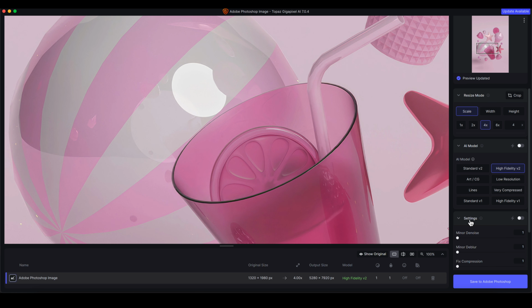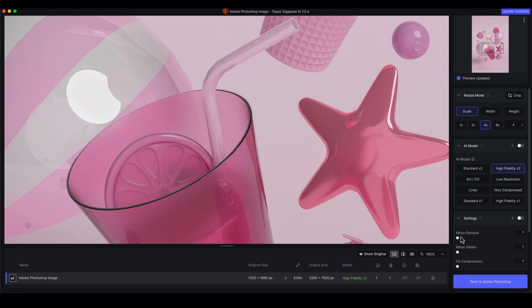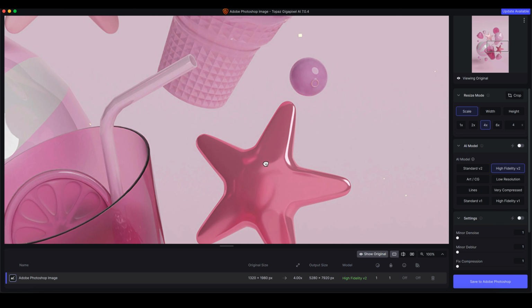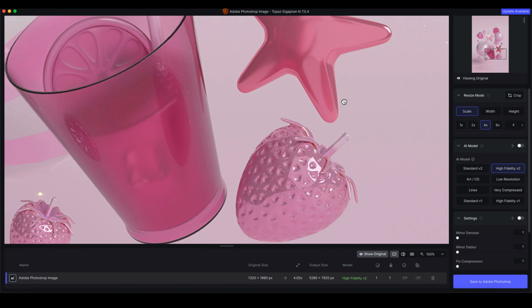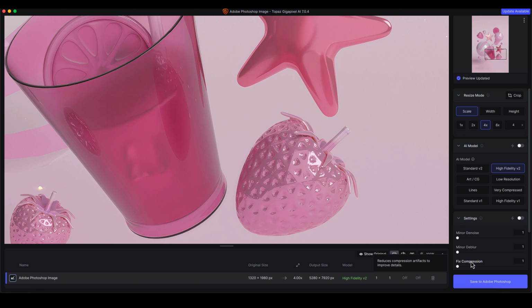So I'm going to go down to the settings here at the bottom, and I'm just seeing if there's anything we need to do here. Absolutely no denoising to be done. There's no noise in this image anyway. I'll come back to deblur in a minute. Fix compression. There are no visible compression artifacts on this image because it was nice and clean. This was from unsplash.com, which is a free stock photo website. Minor deblur. Now, this is like we always say, it's just like a bit of sharpening. I'm not sure it really needs any sharpening because the upscaling process has actually made this sort of razor sharp as it is. So I'm actually going to choose to not process with any of those settings at all.